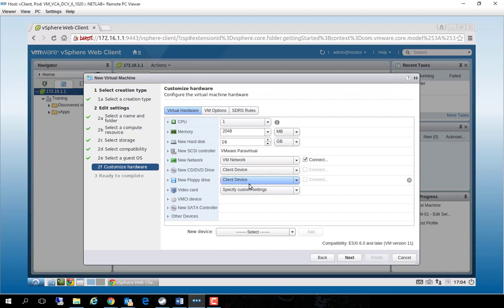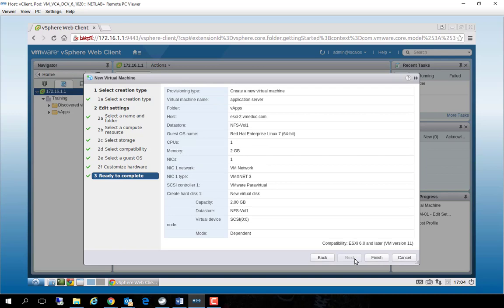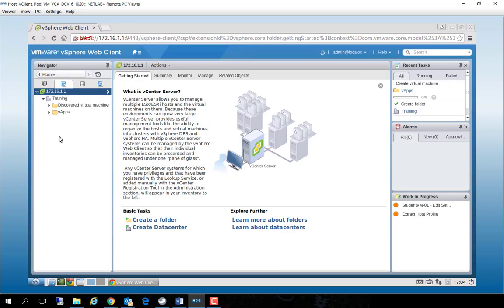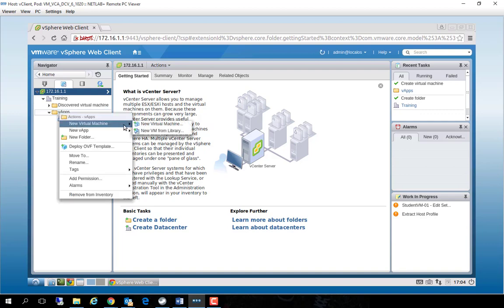This is a summary of the hardware that will be on this virtual machine. I'm not real fussed. Normally I would reduce my storage, but really it doesn't matter how much I take, but I'm going to bring it down to 2 because this is just a fake host. There's no reason to do anything other than that. I'm going to go ahead and hit finish, and if I click in here, you'll see we have an application server.